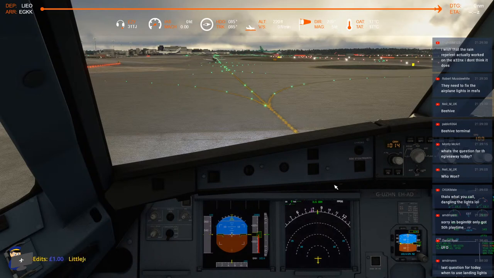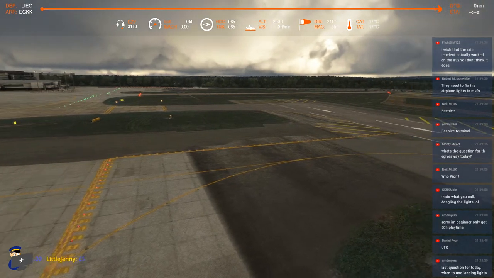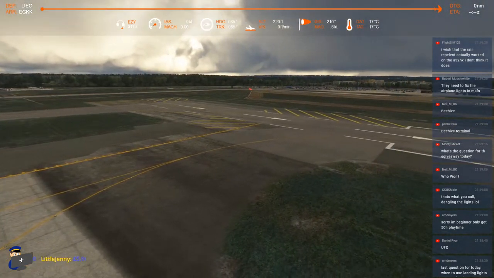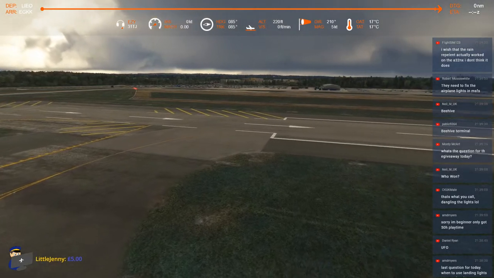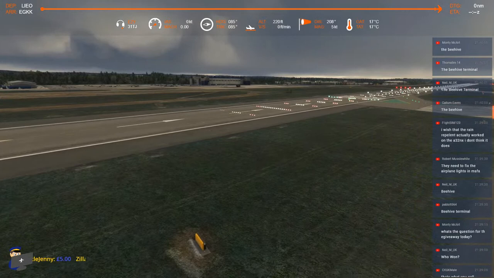Yeah, I wish the rain repellent worked as well. 5235. They do, Robert. One of many things that they need to correct. Shamrock 232, contact tower 124.225. Have a good day. 12225, Shamrock 23, whatever my call sign is. I forgot again. Shamrock 232, bye.